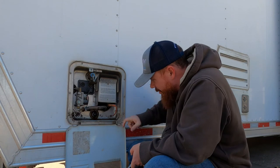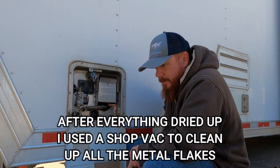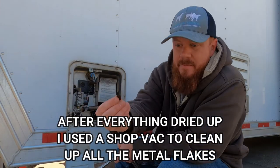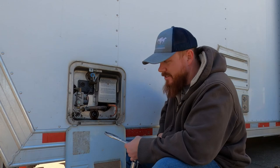Being that the previous owner never replaced the anode, the threads on our water heater are pretty rusty. It has me a little worried that the inside of the water heater is rusted out pretty well. When I blasted it out, we got a lot of metal flakes and chunks out of the water heater, which is normal because that should come off your anode — but I'm hoping that's not the inside of the water heater. I got the threads started on this anode, and hopefully I don't strip anything out.